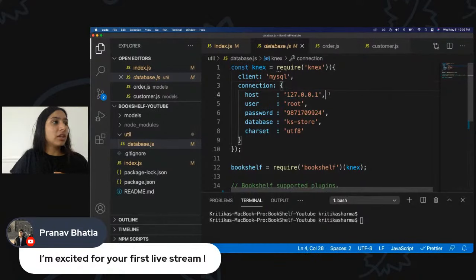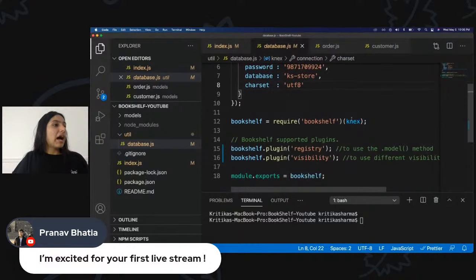I'm going to use the localhost, so I provided the IP address of the localhost. And now here, my username and my password. You're going to put your username and your password, of course, to connect to your database. The name of the database that I'm using is called KSStore, and the charset.